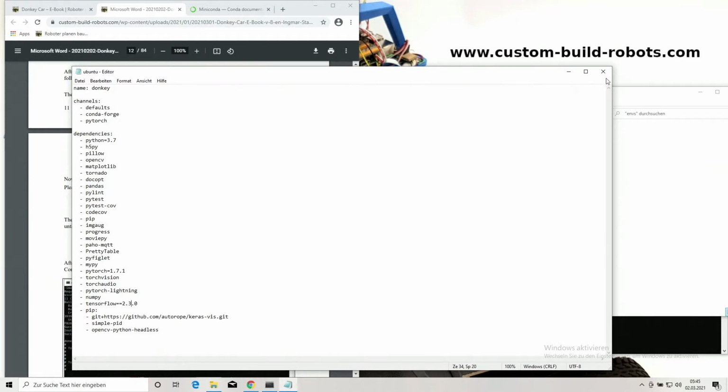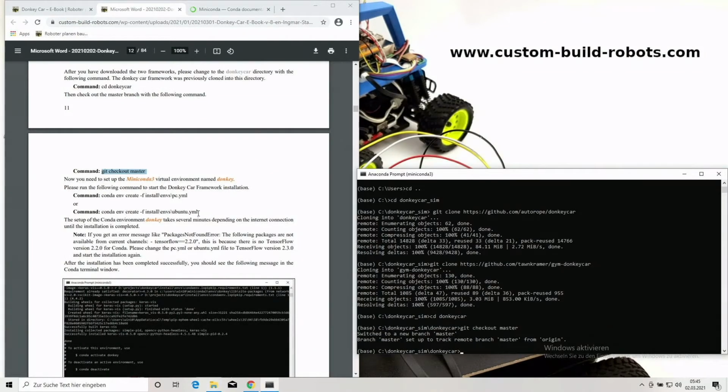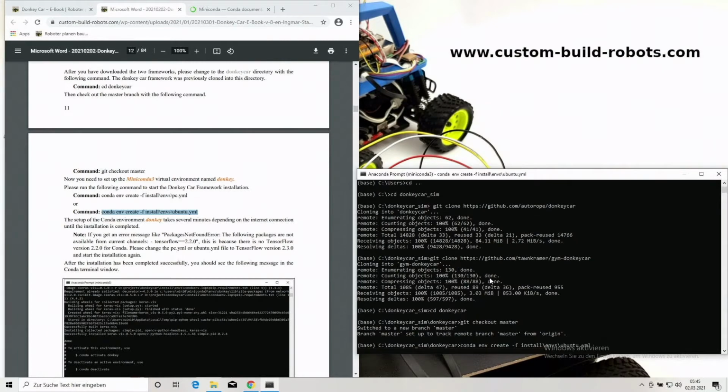Save that, close that window, and then copy that command for the Ubuntu YAML file, paste it in here, press enter, and it will take up to 20 minutes depending on your system and your internet connection speed.